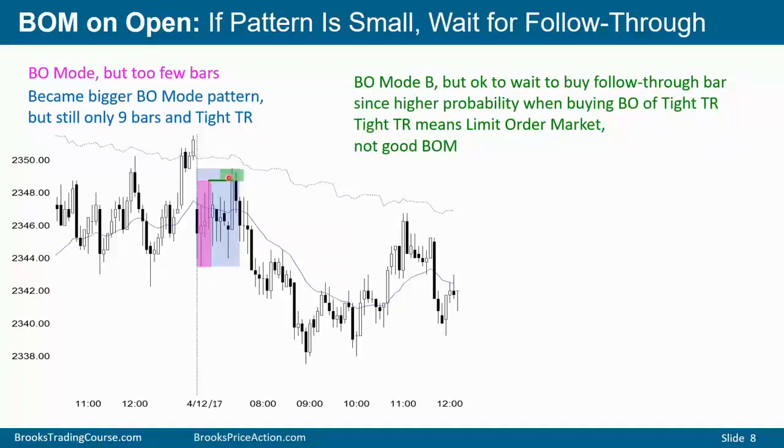Would I buy up here on a stop? I would not. It's a tight trading range, and it's a continuation of yesterday's tight trading range. You're buying near the top of the tight trading range, and the close of the breakout bar could not even close above the high of the range. This is more of a limit order market. Traders are more likely to bet against the breakout. In other words, sell at that high and sell more lower than buying at the high, betting on a measured move up.